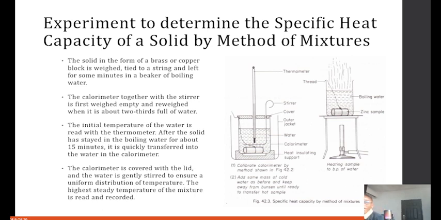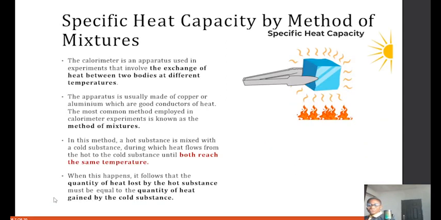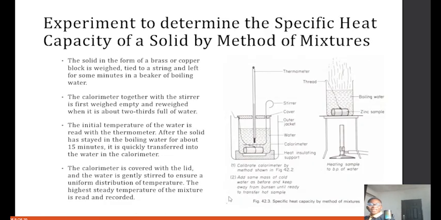You know that we are looking for heat, and heat is MC change in theta. Heat is what we are looking for. We want to look for heat loss equals heat gain. So heat is MC change in theta. Then you have to know the mass, the specific heat capacity, and the change in temperature. That is just what it's trying to say. So look at it now. Let's go to our board and try to visualize what is happening.